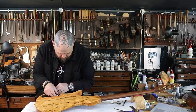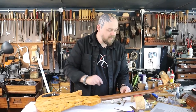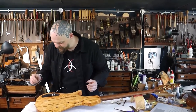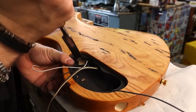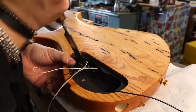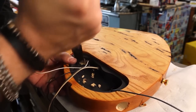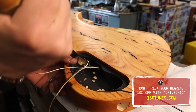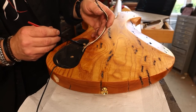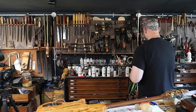Of course, there's still some work to do. My pots are a little bit big, and I remember thinking that this was going to be the case when I routed the cavities, and then I completely messed up because I carried on without exercising my right to gouge. I love using a sharp tool. Oh my gosh. There we go, scalpel blade.